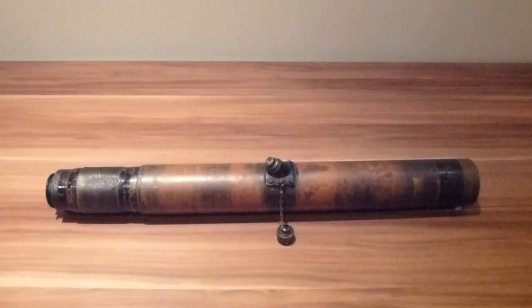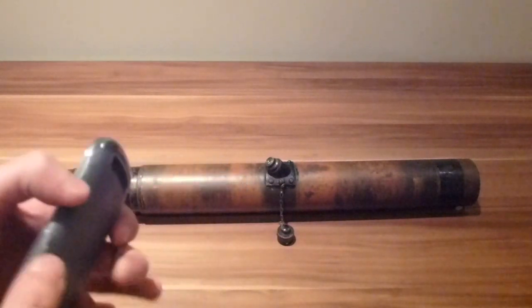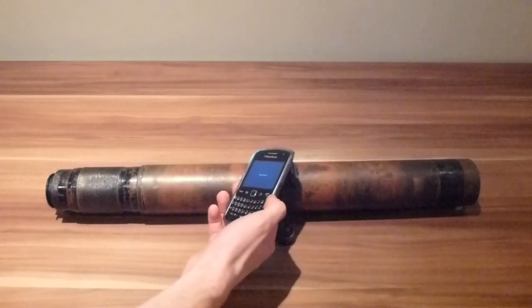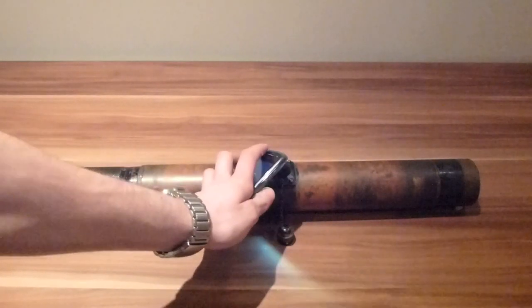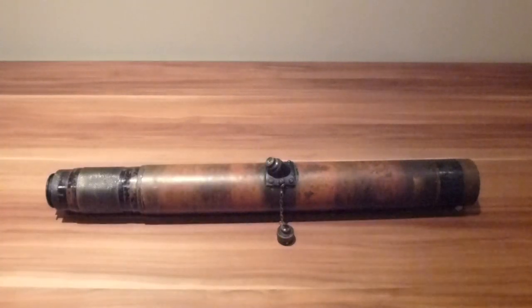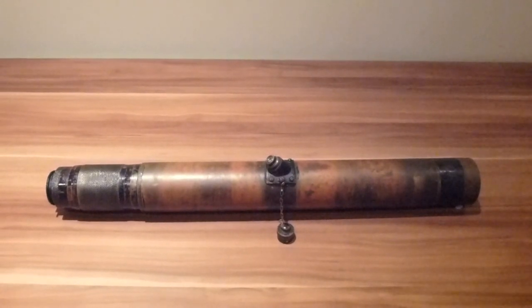You're probably going to be wondering how I've actually got the night vision to work. As you just saw, the crosshairs light up — unfortunately the quality of the crosshairs lighting up on camera wasn't very good, due to the fact that it was going through the camera and I haven't actually got a light to fit on it. I was actually just using the light on the back of my phone — basically quite a bright LED — and I was just fitting it on there, slotting it on. It's difficult to make the light go directly into the centre, but that's how I've done it and it seems to work temporarily. It's alright for temporary use.